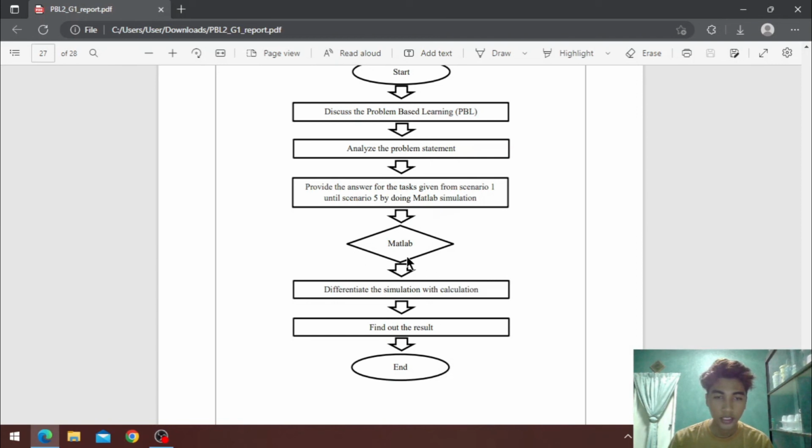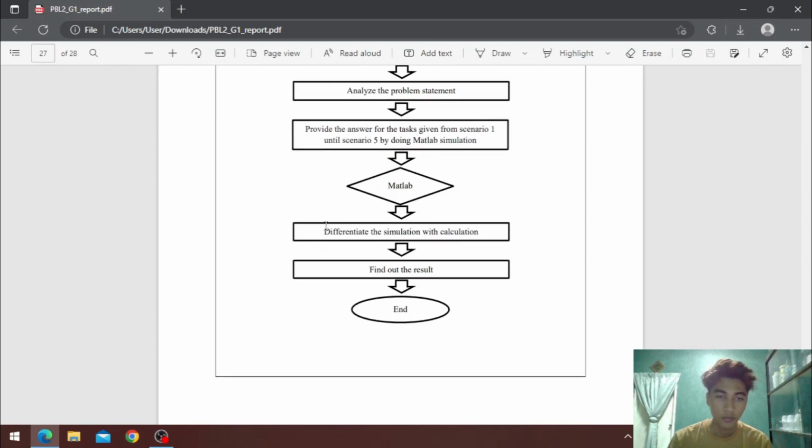And the next process is to simulate the coding using MATLAB. And after doing MATLAB, we compare the simulation with calculation, to see whether the simulation results are the same as the manual calculation. And after that, we find out the result. And lastly, which is end.